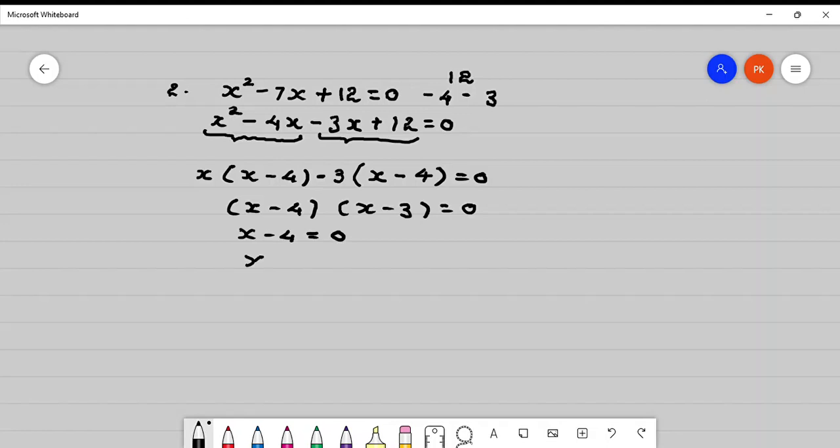So x is equal to 4, or equate x minus 3 to 0. That gives x is equal to 3. So if the sign of the constant term is plus, find the sum of the two factors, and if the sign of the middle term is negative, give both the factors negative sign. So in this case, find two factors of 12 such that sum is 7. So 4 and 3, and since it is negative 7 here, give both the factors negative sign, minus 4 and minus 3. Okay, come to the third problem.